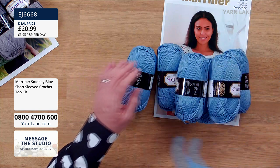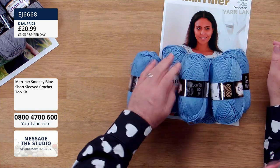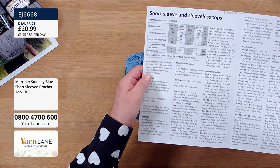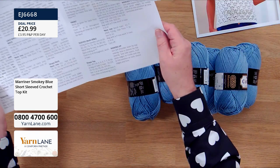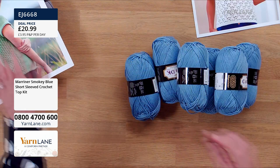Oh, I've got a quick question from Jennifer. What size do the jumpers fit? Well, the crocheted ones, Jennifer, are sizes 32 to 40 bust. And the knitted ones go from a 30 to a 48, I think they were. Oh, no, 44. 30 to a 44. That's what the knitted ones go to.